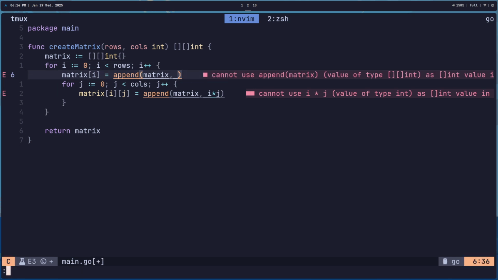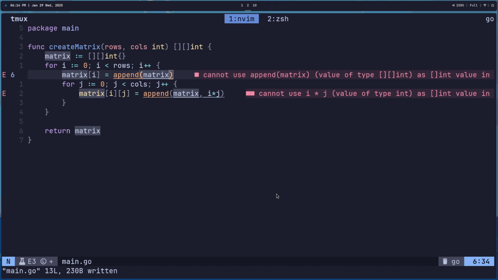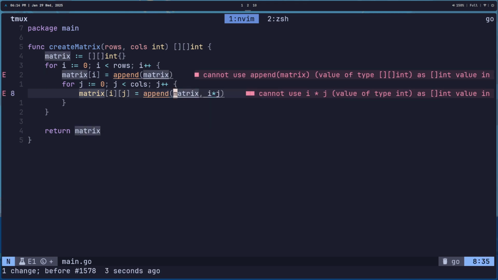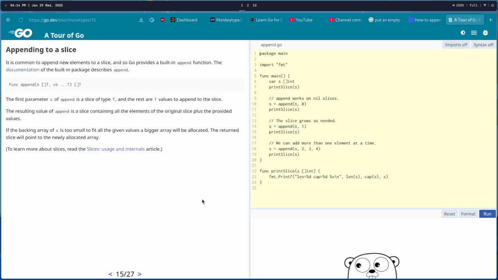I have no idea what's going on. I can't figure this out. It's not append at this value. Like, I am so confused why I can't figure this out. It adds to the list.